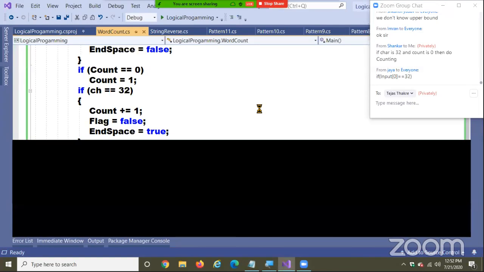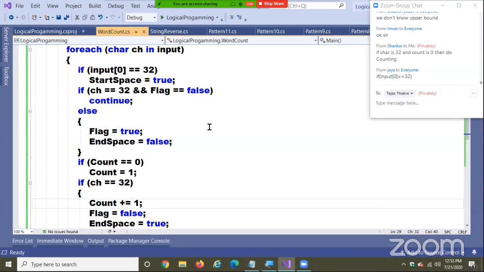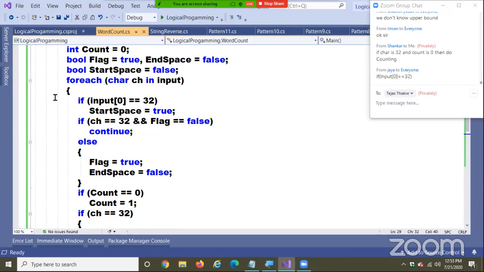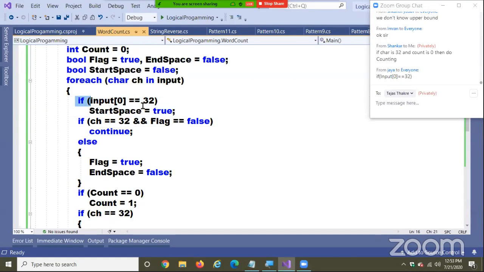Yeah, perfect. This works here. Sometimes you won't get an idea of how you need to write the logic, so that's what we need to think about a little bit. Okay, Jaya was giving the correct information.